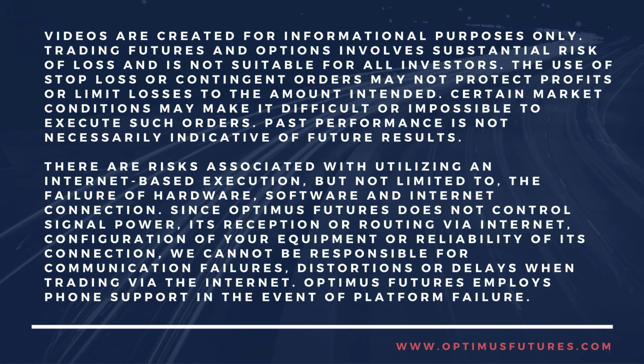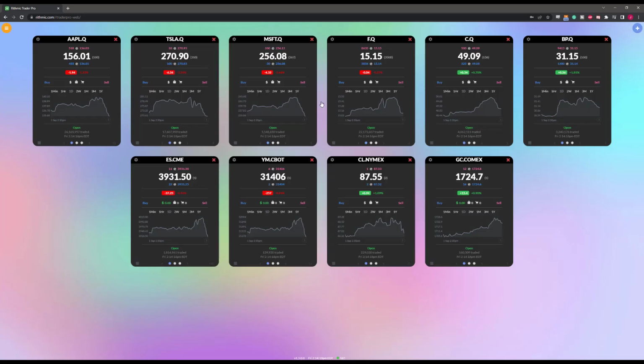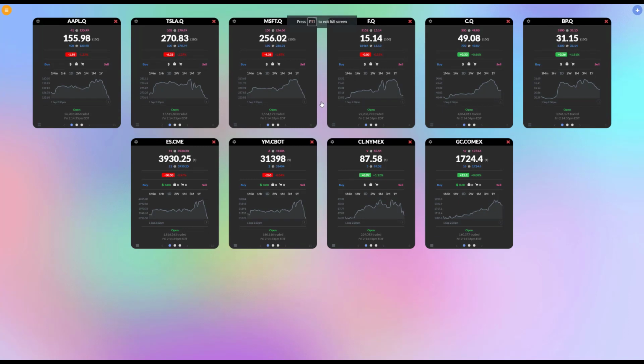And this is what the home screen of the platform looks like. Yours may look a little bit different since we've customized ours already. One thing I could say with any web-based platform, or just in general when using your web browser on your computer, specifically for me this is Google Chrome, but I would recommend pressing the F11 button on your keyboard. This will give you a little bit more real estate by putting your browser into a full screen state. That way it makes the platform a little bit bigger, a little bit more clear, a little bit easier on the eyes. So this is what it looks like in full screen.